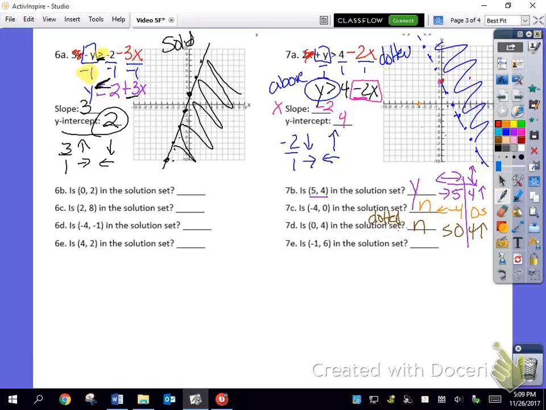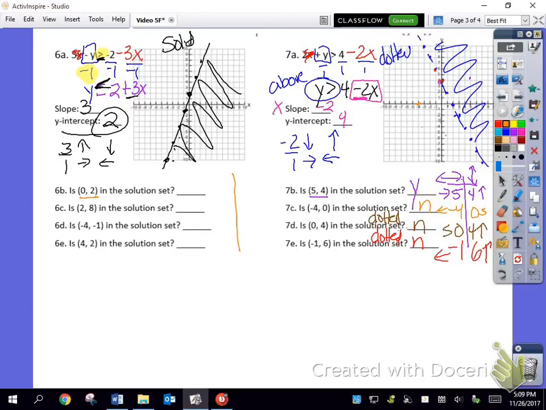And then the last one is (-1, 6). So you go left and you go up. So left and then up 6. You're on the line again. So no, because it's dotted. Okay, so you have to be really careful. That's why I like doing the slopes, so that I can double check some and be as accurate as possible.